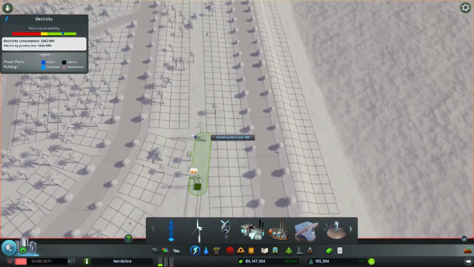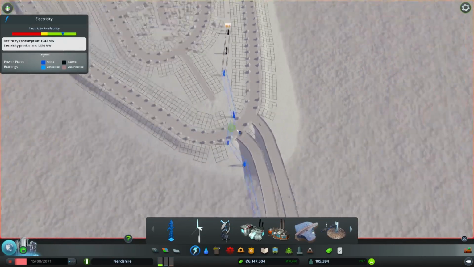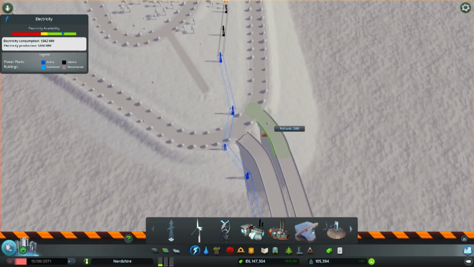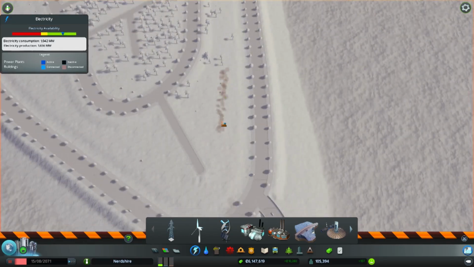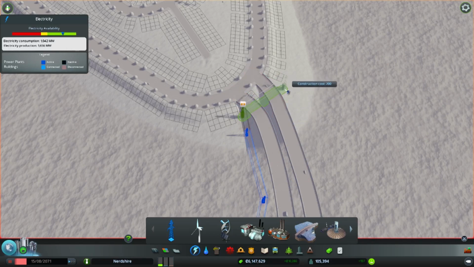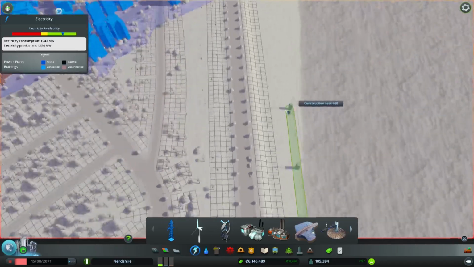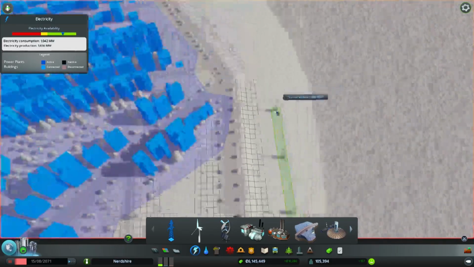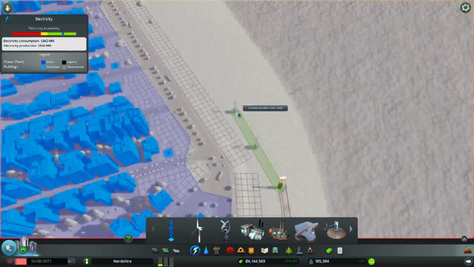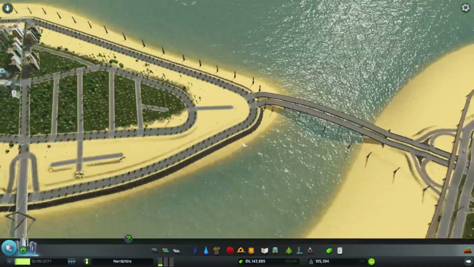Oh, if I could turn off snapping, that would be amazing. That's not going to be an option, though, is it? All right. Let's see. Bring some cables like this. Bring them up and over. And then we're going to have to just bring them down the coast. Seems to be the best way to do things. So bring them down here, like this, along here, and then to there. Alright, so that'll keep things connected.